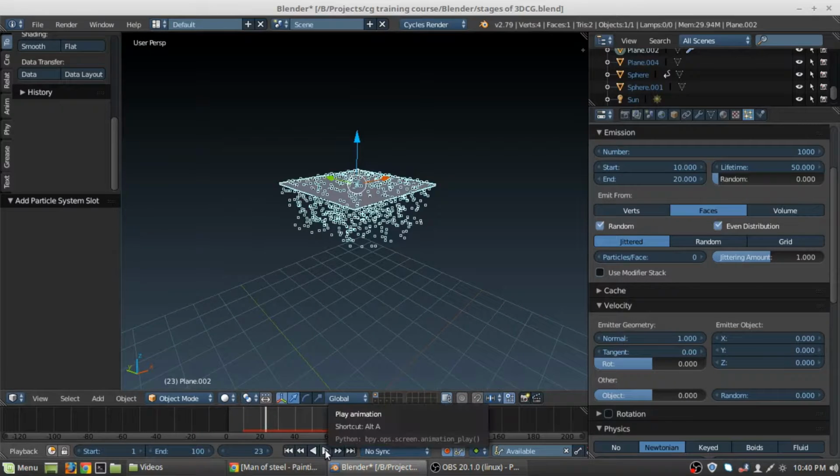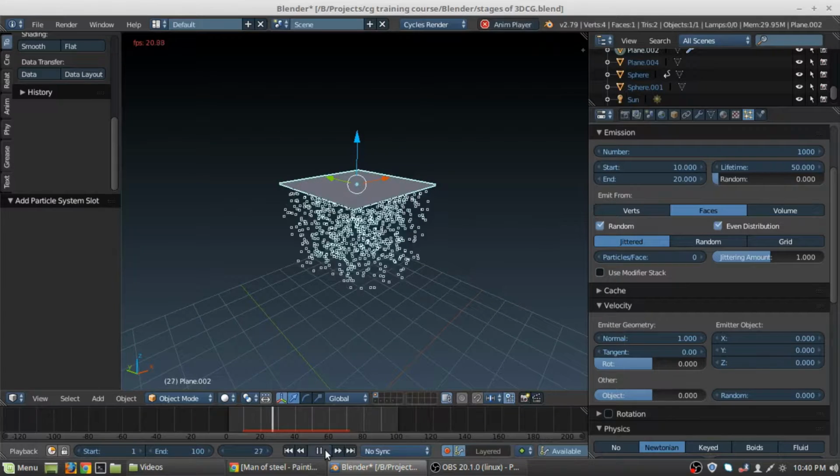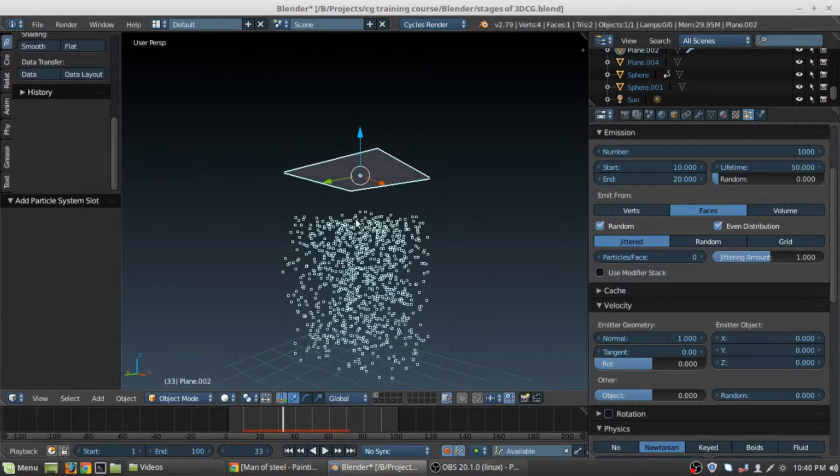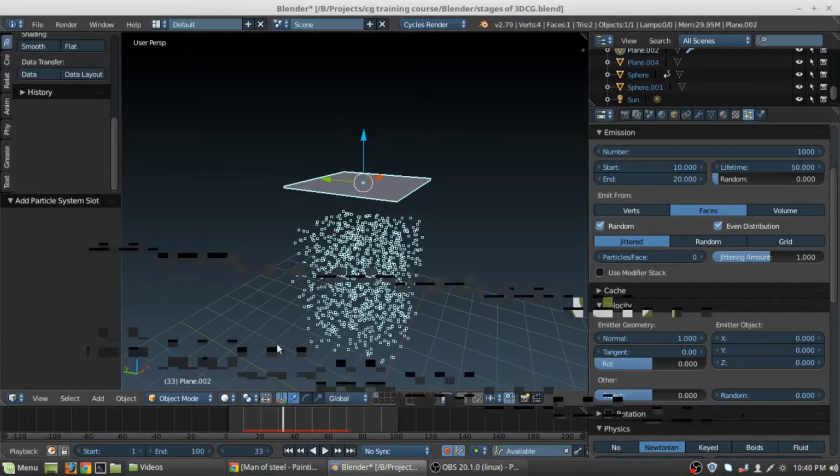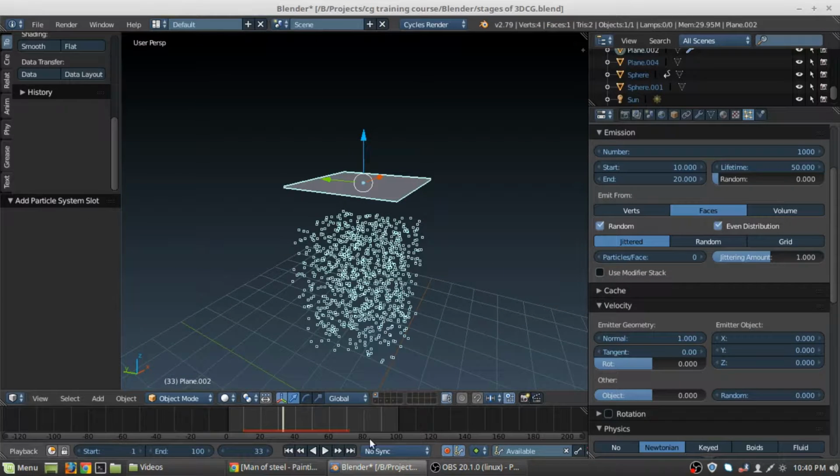If you go into the velocity, you will see the value of the normal is 1, which is applying an initial velocity to these particles when they get created. So what happens is these particles go up after they are created before going down. This gives the illusion that these particles are still being emitted after the end frame.